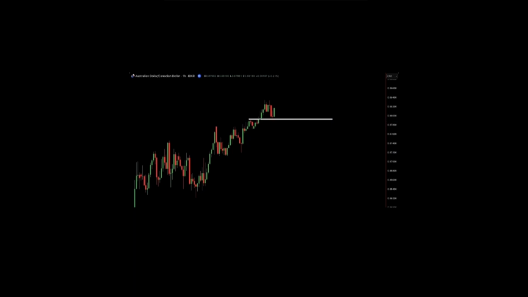Here we can clearly see that price is in an overall uptrend and has recently pulled back into a previous resistance level that is now acting as support. A strong bullish rejection candle has formed at this level, showing signs that buyers are stepping back in and the uptrend may continue. This gives us bullish bias from the 1-hour chart, which perfectly aligns with our liquidity sweep setup on the 15-minute chart. Now we return to the 15-minute chart to execute.